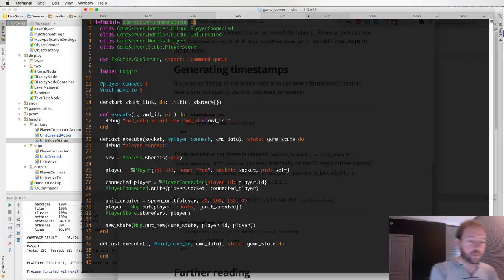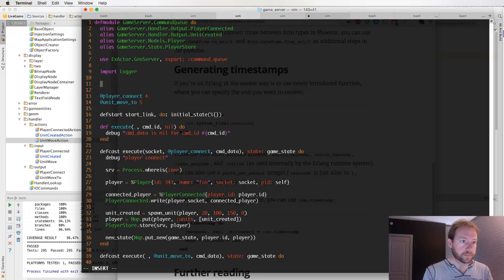So what we can do, def struct game server command Q. No, we don't even need to do that. So we do socket, command ID. It's going to be nil.